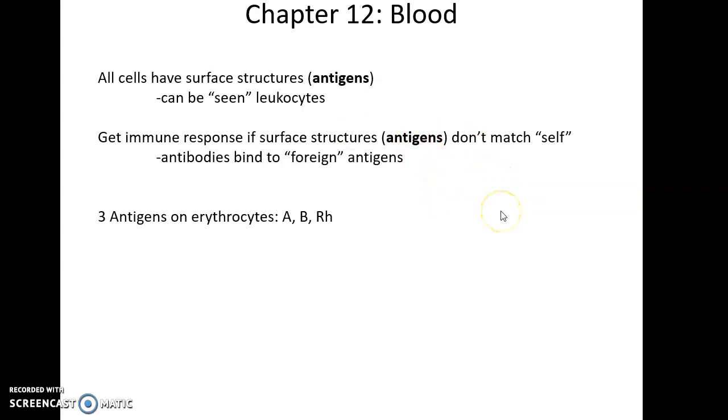So the leukocytes go around touching all the cells, touching everything around them, and if they feel something that isn't shaped right, then that is an invading antigen, and that will cause an immune response. If leukocytes touch the expected shapes, the expected antigens, nothing happens, but if they touch an unexpected antigen, you get an immune response. And on the red blood cells, on erythrocytes, we have A, B, and Rh. Rh, if you have it, you have the plus symbol. If you do not have it, you have the minus symbol.